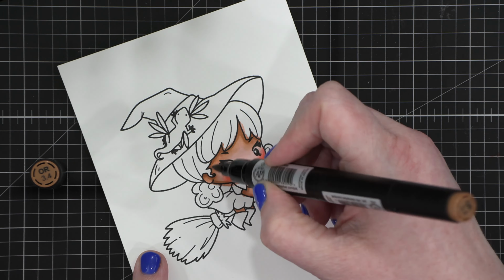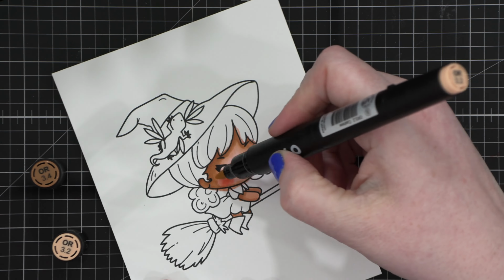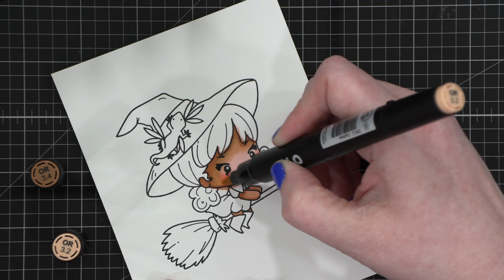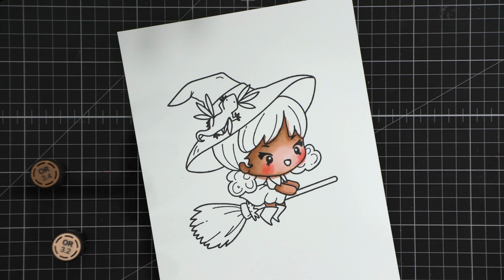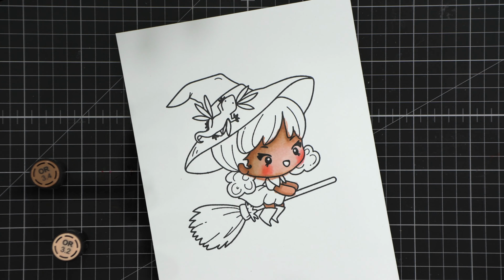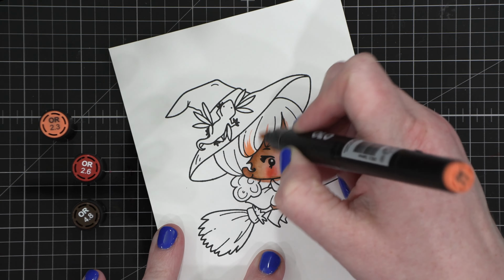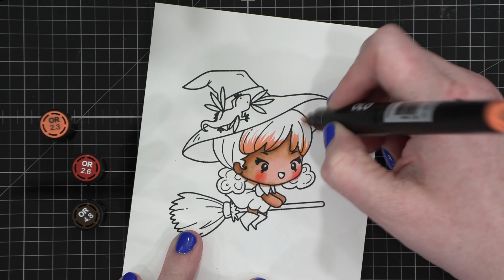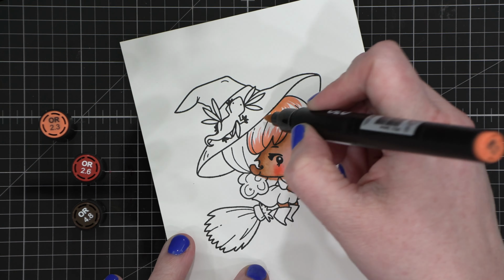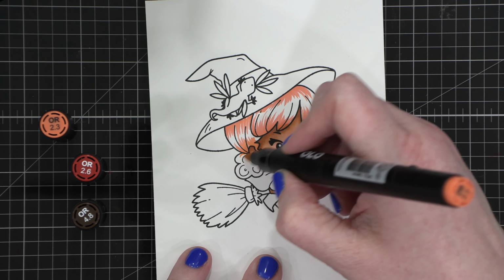But also, because my Copics, which I've used for years and years, are starting to dry out a little bit and I'm having to re-ink them, my experience most recently with my Copics is that they're a little bit on the drier side. So these nice and new juicy markers from OLO seem very juicy in comparison. I wouldn't say they're so juicy that there's no control. It's just a little bit of a different feel.